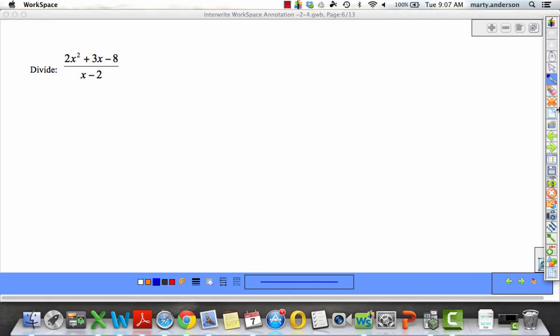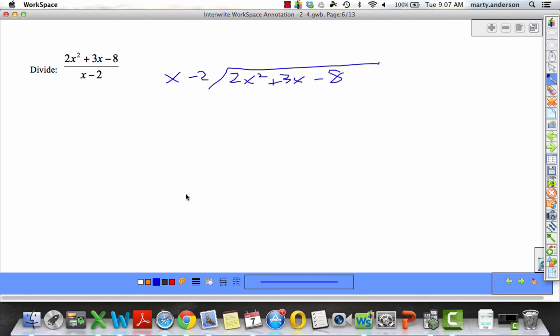One more example before we get into synthetic division, which is a little bit quicker. Plus 3x minus 8. So again, when I multiply, I'm going to multiply 2x and get 2x squared and minus 4x. And again, I can't stress enough about remembering to subtract both of them. So that becomes a minus and this becomes a plus. These ones go away. This is 7x minus 8.